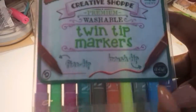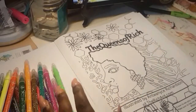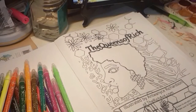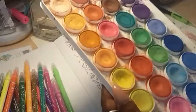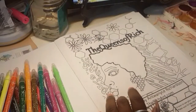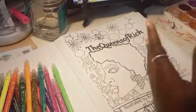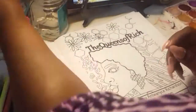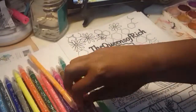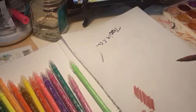I'm doing a cheap art supply challenge today, and I have some dual tip markers here that I got for $5 at Five Below. There are 20 of them. You've got the fine point on one side, brush tip on the other, and my Artist Loft watercolor pan that is like $12, and it's really chalky, but actually it's not bad compared to my Winsor Newtons or my little teeny Winsor Newton that I created. So let's get into it.